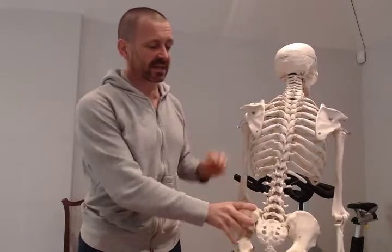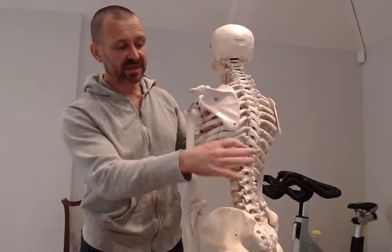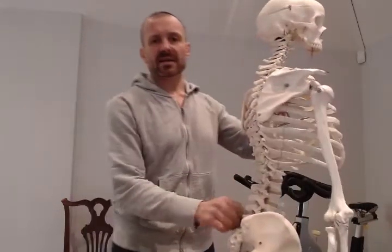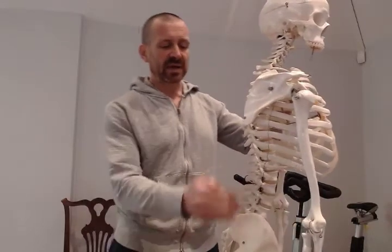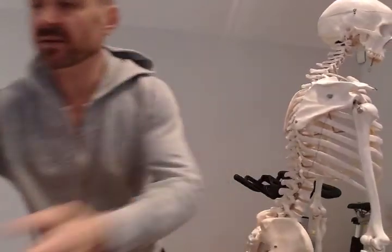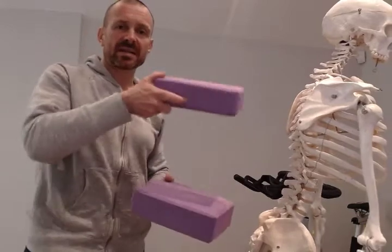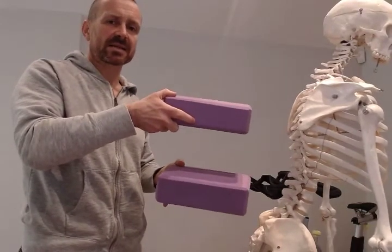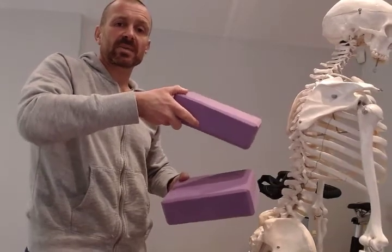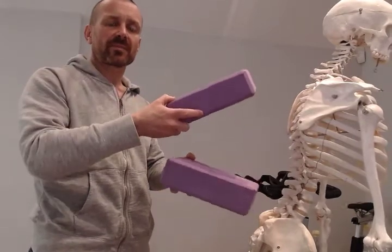And then we've got the discs in the middle, which are kind of the shock absorbers and create a washer to create space between each of those vertebrae. So the idea of this exercise when we're building a foundation is to go, can we allow the rib cage and the pelvis just to oppose in that plane of motion? So if I grab two blocks, imagine this is a rib cage and this is a pelvis. So can the front bits open up and can the back bits open up? So we get this kind of in and out movement going.